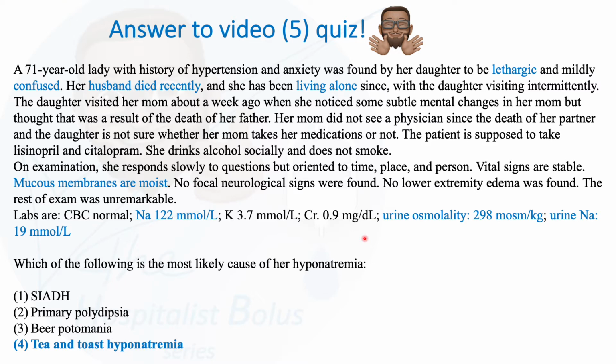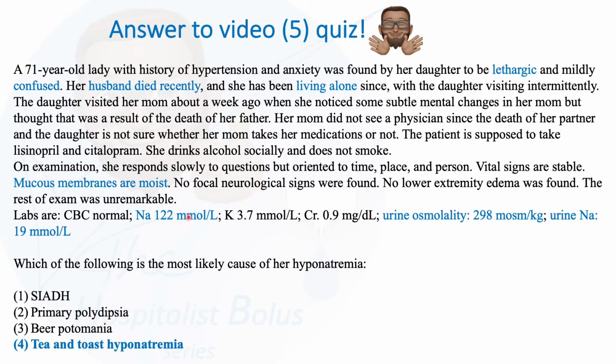So this seemed to be a case of drug-induced hyponatremia. This lady is elderly. She has some risk factors for poor nutrition and poor diet because of the recent death of her husband, and she's living alone, so she might not be able to have proper nutrition. She's also presenting with vague symptoms that could be caused by hyponatremia.